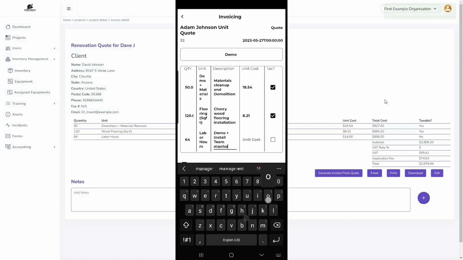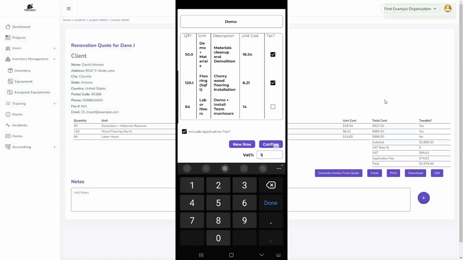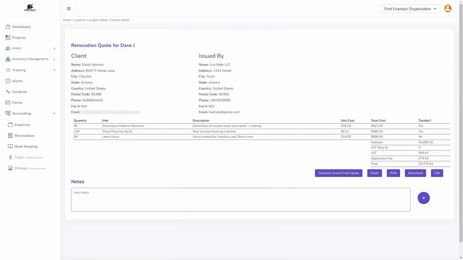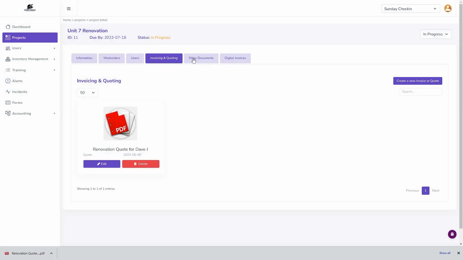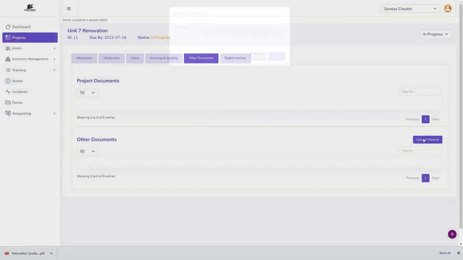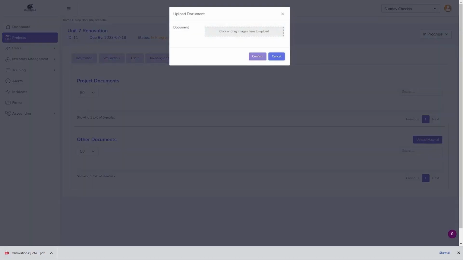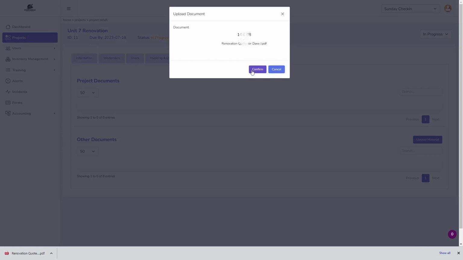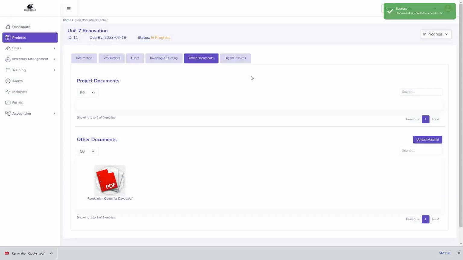Now that these rows look great, I'll confirm my changes. I can review how the document looks here, and I'll go ahead and download a copy too. Since I'm happy with the quote, I'll also make sure to generate an invoice from this quote. Navigating back to the project, I'm going to attach the downloaded quote so I can have that digitally signed by the customer, and we can confirm that this is the agreed upon price.